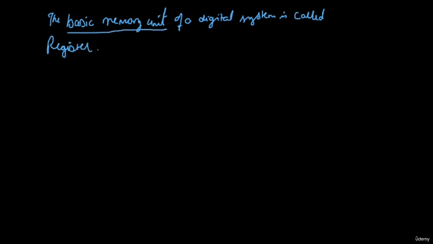The basic memory unit, the information or the data that you store digitally, because we are talking about digital electronics, is called register. This was the bookish language that I just wrote, the kind of definition that we use in our books for reference. But in one word, what it actually means: record keeper. That's it. Either you are keeping the records in your notebook or in a digital file, it's just record keeping. That's all it means.